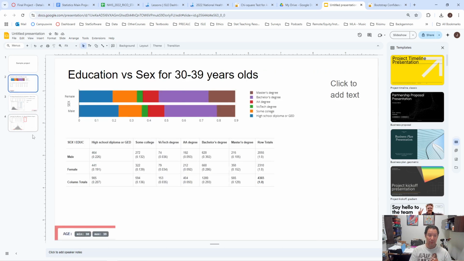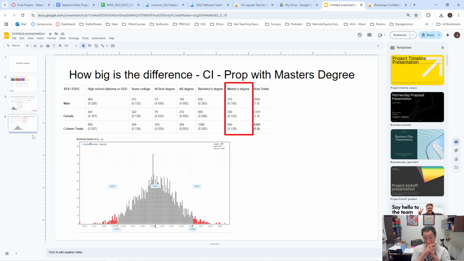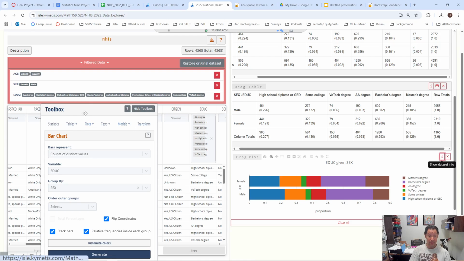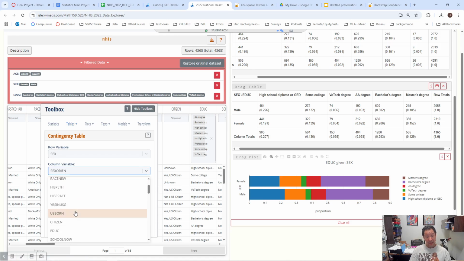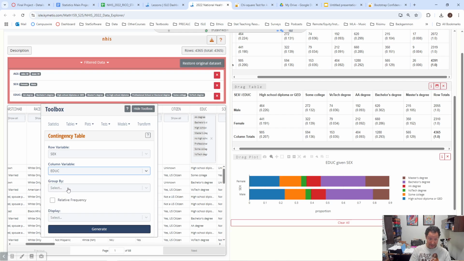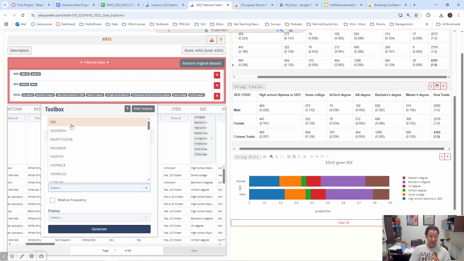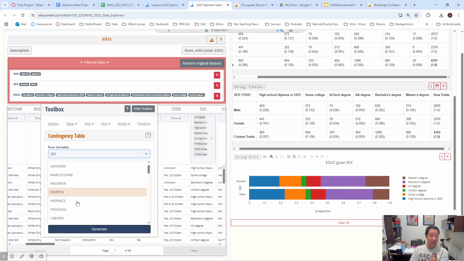Well, let me show a three variable analysis. So I'm going to say, okay, this was interesting. Let me now see if I can do a three variable analysis. For a three variable analysis, I'll look at the same thing. I'll do sex. I'll do education again. And then I'll just pick some other variable to play into the mix. Actually, I'm going to put sex down as my group by, and I'm going to add in another variable.